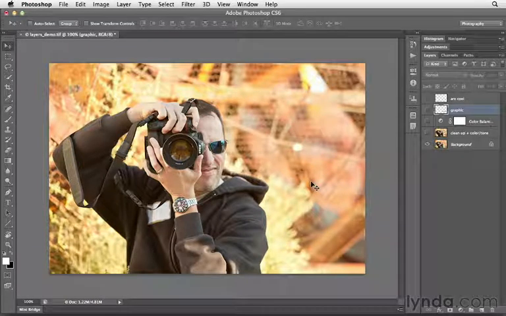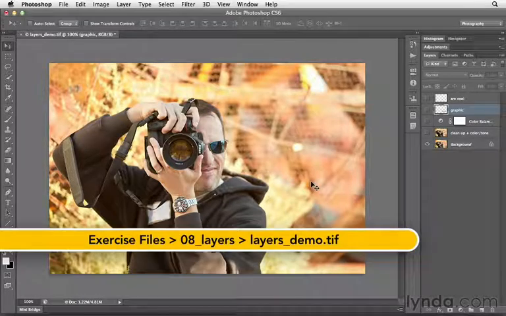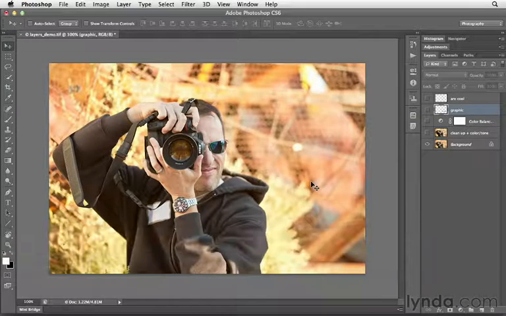Now that we've been introduced to the topic of layers and also layer transparency, what I want to do here is start to take a look at how we can begin to work with layers. And I want to work with this photograph here. This is a picture of one of my good friends, Matt Kloskowski. He's actually written a great book on layers, so I thought it would be fitting to use this picture.